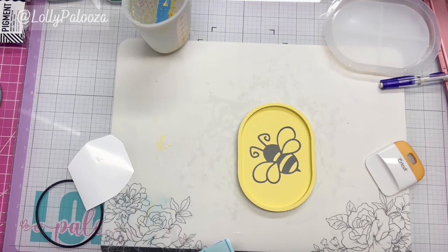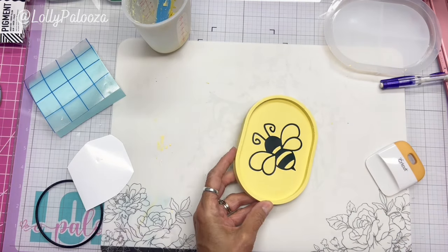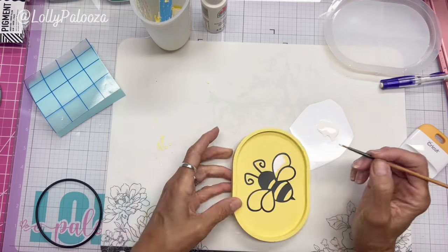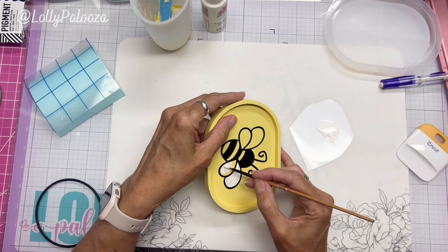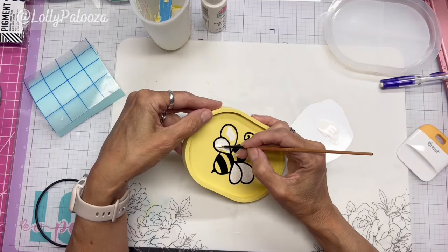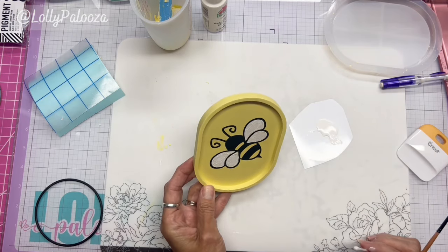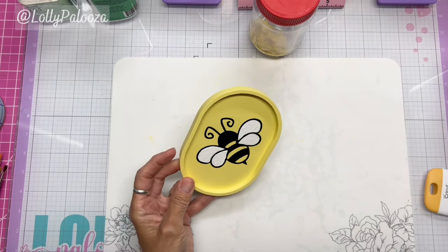Okay, now what I'm going to do is take a fine brush with some white acrylic paint, and I'm going to paint just the wings on this. And I suspect this is going to take a couple coats. Okay, so that is one coat. I'm going to come back when it's dry and give it a second coat off camera. So that has two coats of the white.